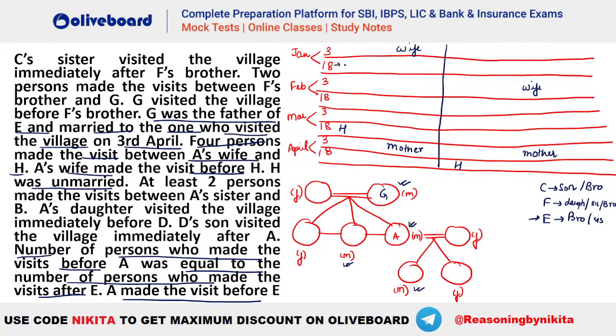Let's say if you place A here, that is on January 18, E should be here, but he cannot be the mother, right? He cannot be the mother because E is either brother or sister. Let's say we place the A here, right? So two people before him, so two people after E, not possible. That means the only possibility will be A and E here. Okay, this will be the only possibility. So we have three people before A, we have three people after E, right?